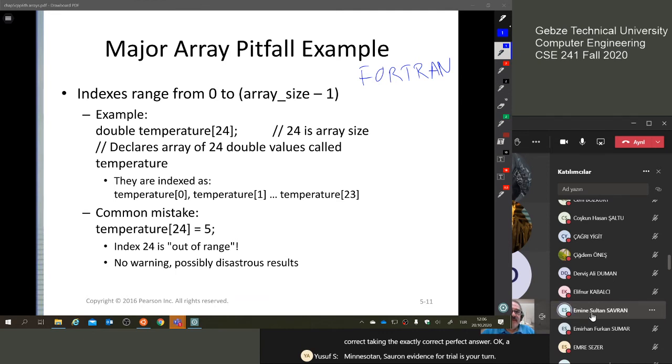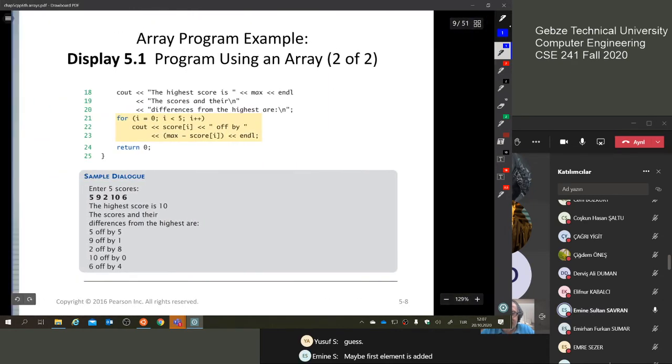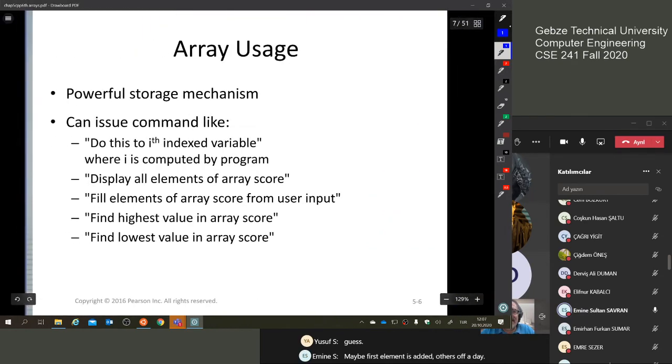Tell me. I don't know. I don't know is not an answer. Tell me why they have chosen 0 as the starting address, Emine. I'm sure you have some kind of a guess. Maybe the first element is the address of the array. Exactly. So explain that a little bit more.